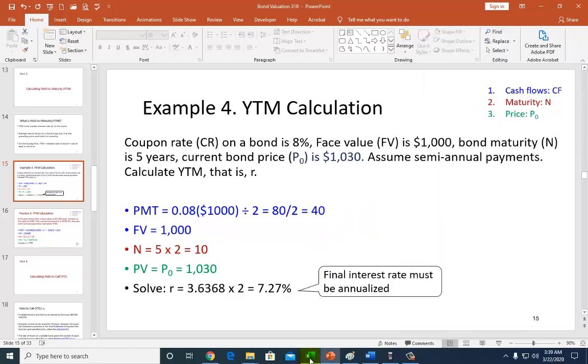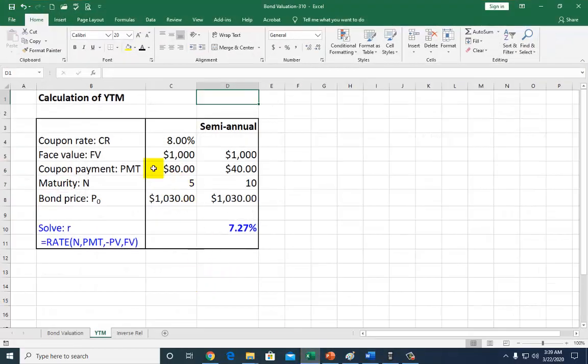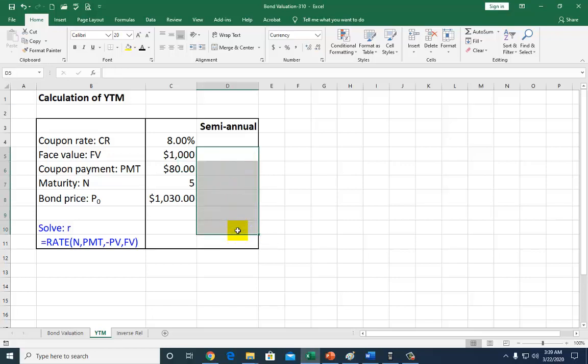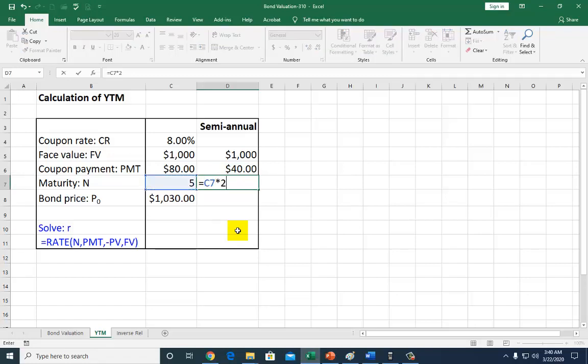Now, if you want to use Excel to do this, let's bring this up. Again, you're going to have your input right here. And here's your cheat sheet right there. That's the rate function on Excel. And then you're going to have to identify your semi-annual data. Right here, reference equal the face value. And then, also reference the cash flow payments, which is the coupon rate. However, be sure to divide it by 2, slash 2 to show you the semi-annual payment. And then, the number of periods, hit equal, reference it, and make sure you times 2. So, you know that there are 10 semi-annual periods contained in 5 years.